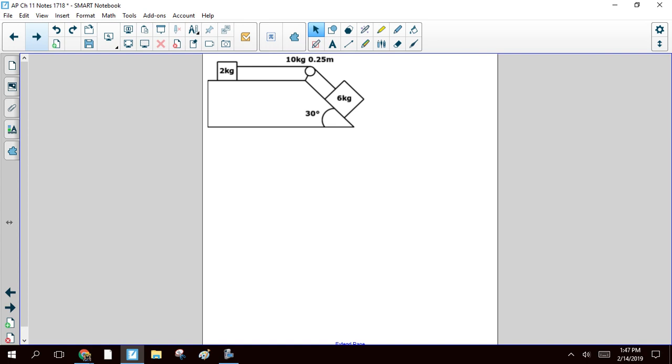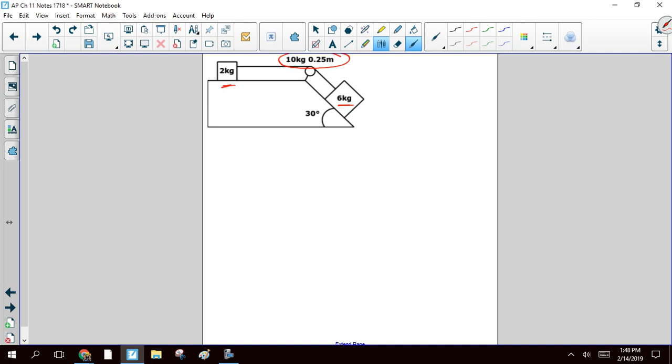So what we've got here is these two blocks, a 6 kilogram block and a 2 kilogram block, attached by a rope over a pulley. So here's the big difference. Every time we've done a pulley problem, we've ignored the mass of the pulley. We've just assumed that the pulley didn't take any of the energy out of the system. But obviously, if you've got a pulley, it's going to have some mass. Now, in this problem, just to make a point, I made the pulley very, very massive. So what we're going to do here is find the acceleration of the system and the tension in the rope. And here's the other big difference.